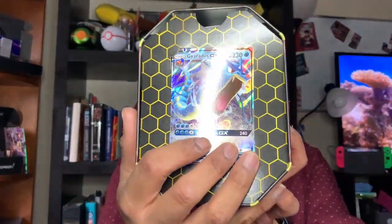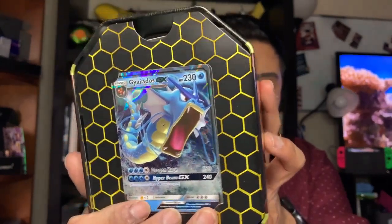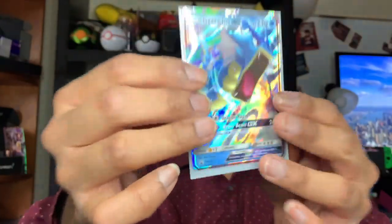Now that I'm done talking, let's go ahead and open this up. I've been wanting to open this for the longest now. I decided I'll open this up for this Pokemon day — it'll be a great video. I've been going to Target and Walmart out here in my city and there's like nothing when it comes to Pokemon cards. This is the Gyarados GX card, you guys.